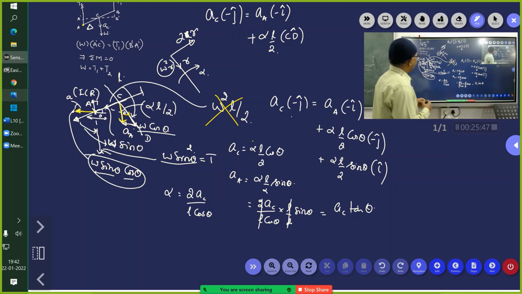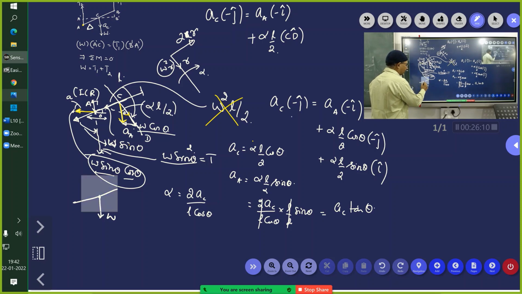So you are telling me the acceleration of the end is... As far as the center of mass of the rod is concerned, it is here. The weight vector W is acting down. The rod is like this. So the center of mass of the rod is going to come down. Correct. What is the problem?